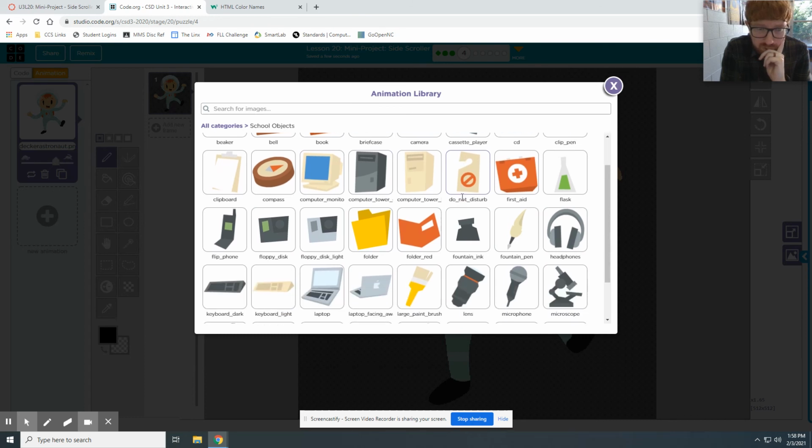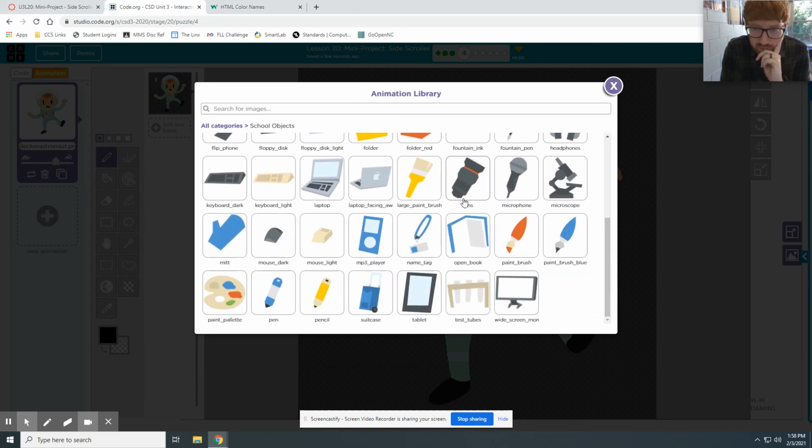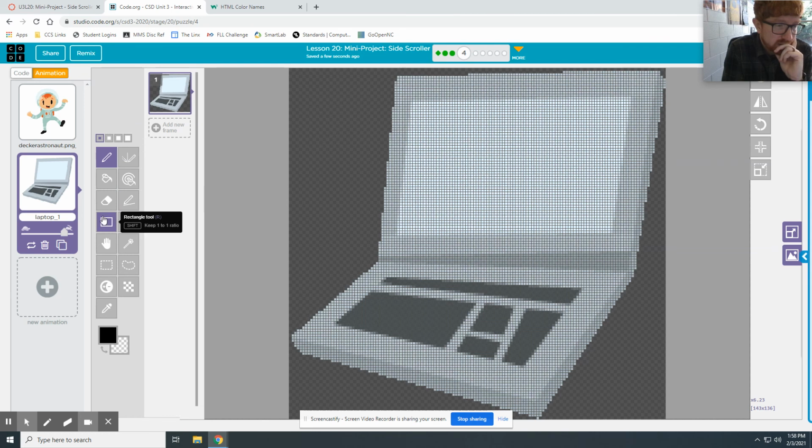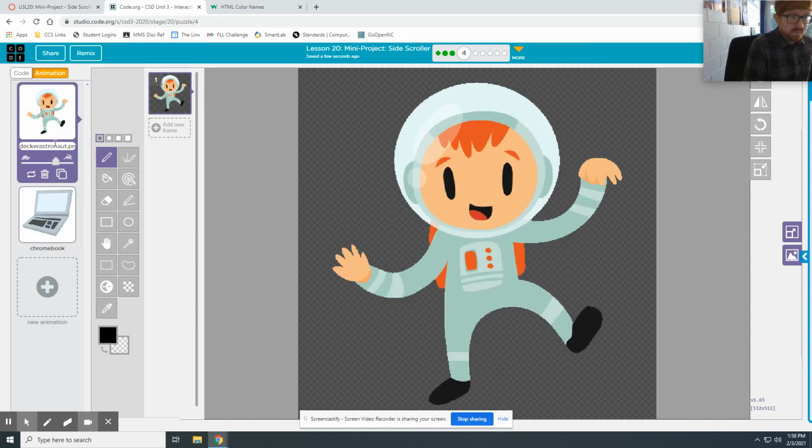I'm going to catch Chromebooks. And rename this Decker. Make it simple.